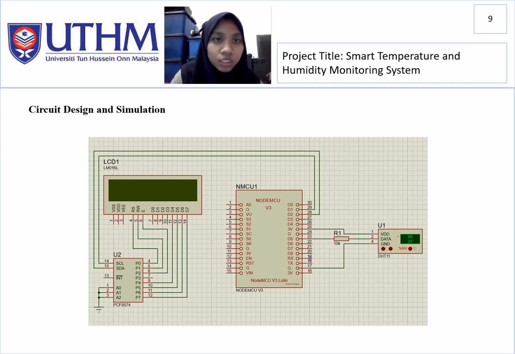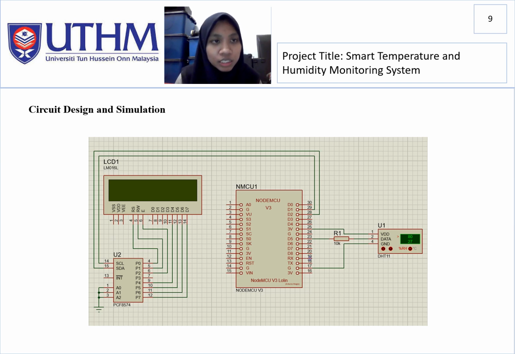Based on the figure, there are three components working in this circuit, which are the microcontroller, which is Node MCU V3, the temperature and humidity sensor, which is DHT11, and LCD.